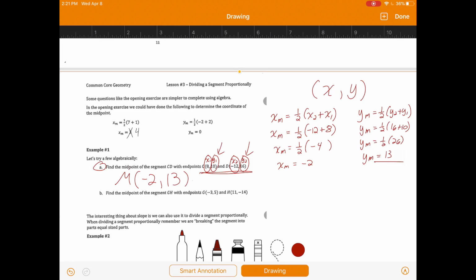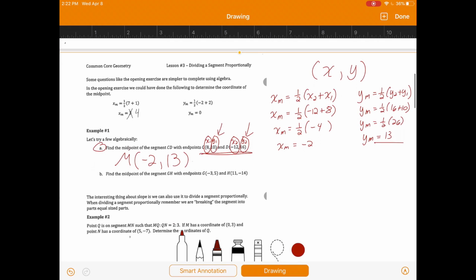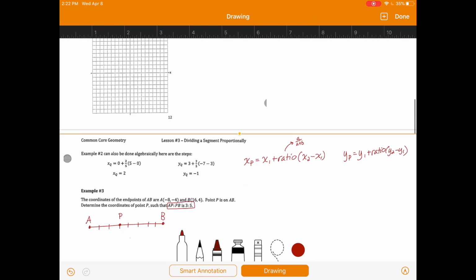So all of the midpoint questions are like that. And the other one is when you don't have the midpoint. You've got some other proportion. So midpoint is always going to be 1 to 1, because of the two pieces that we have over here, if this is the midpoint, this is one piece, that's one piece. We've got equal pieces on both sides. But sometimes they don't ask us for that.